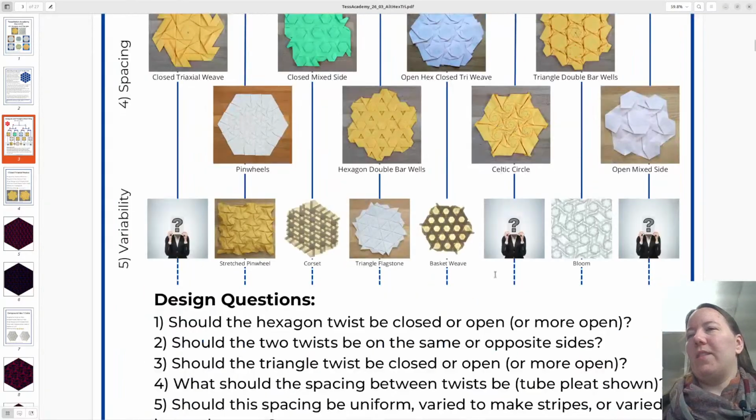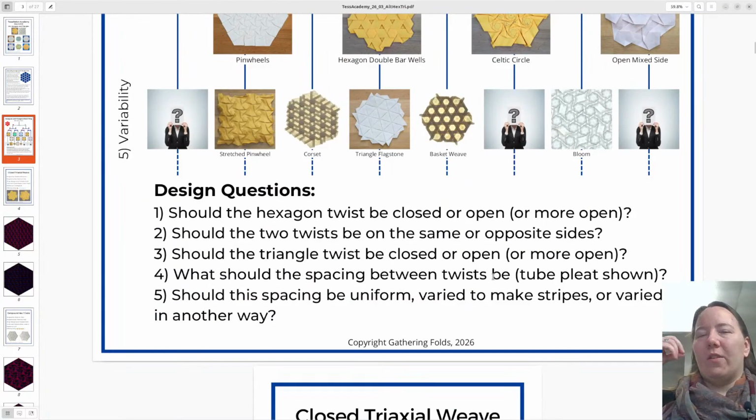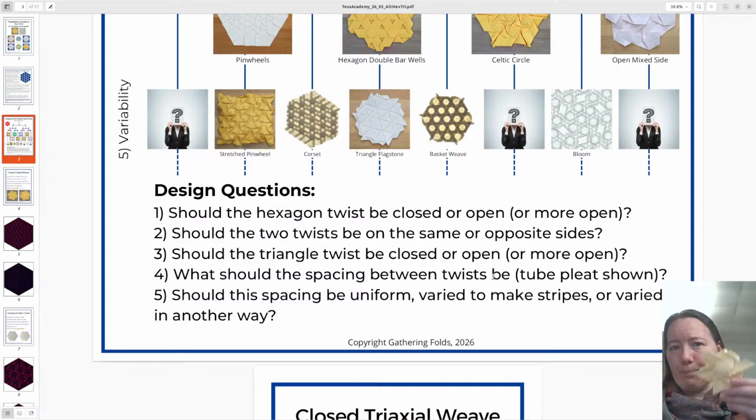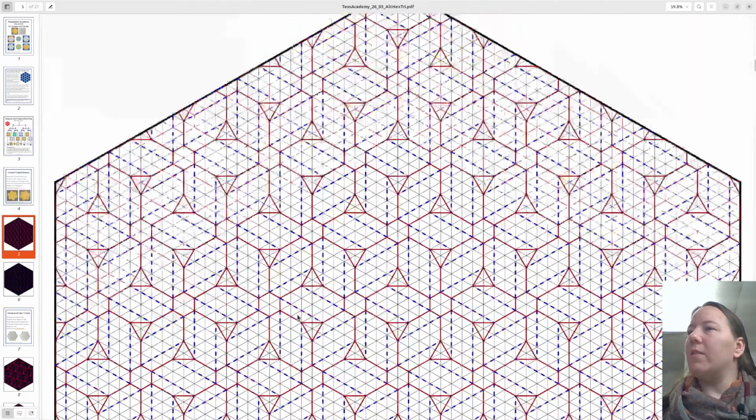And that's where we start playing with ideas. One of the things I'm going to bring up this month in the theory and design workshop is these patterns with multiple pleats per hexagon bit, multiple pleats per triangle bit, and that you can still make some really cool stuff with those. And we got into that with the advanced pattern.